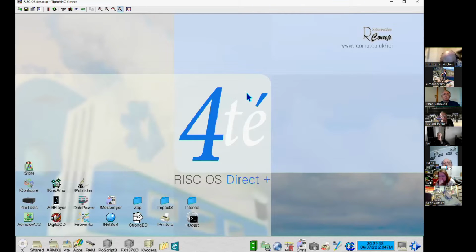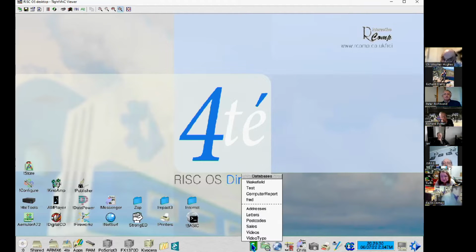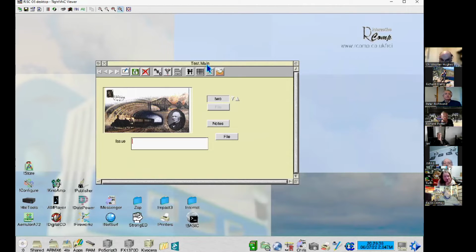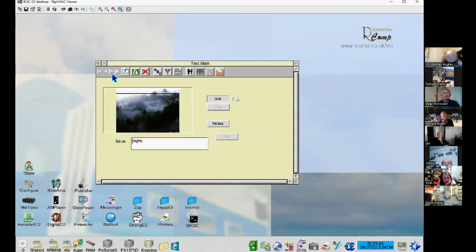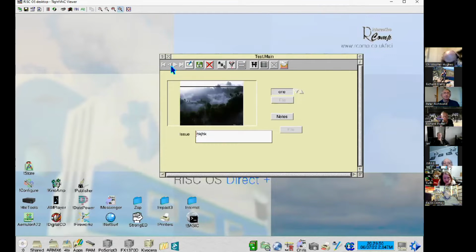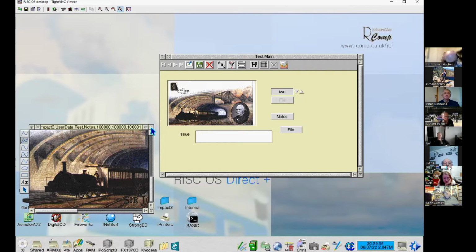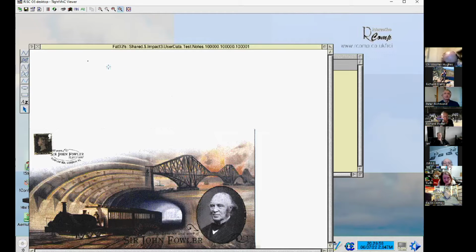So if I close that down, that's just a very simplistic database, basically. And you can create any database you want. It's just a plain, simple database. Now, if I show you the test one, another one I created previously, I've been playing around with this again. You see I've saved some pictures into the database. So you can save different formats. That's a live picture. Double click on it. It opens it up in the application that it's saved from, in this case, a draw file.